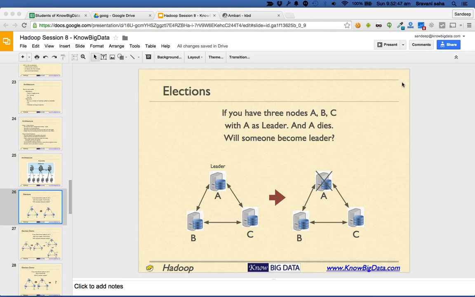I was saying that a leader can be elected only if a majority of the nodes are up. Majority means more than 50%. Is two out of three a majority or minority? Is two greater than 50%? The answer is yes.